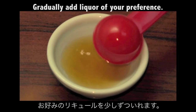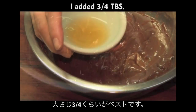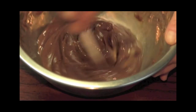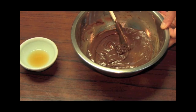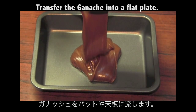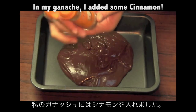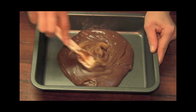Gradually add liquor of your preference. My recommendation is to add 3/4 of liquor per 200 g of chocolate. Mix well. You may want to have your mixture this thickness, like a ribbon, when lifted up. Transfer the ganache into a flat plate. Oh, sorry guys, I wanted to put some cinnamon into this ganache because you will know what I mean later.